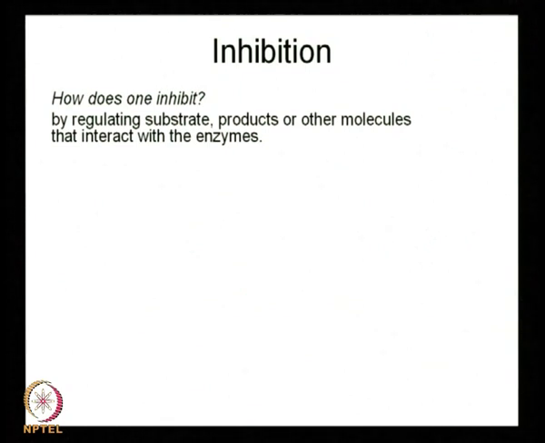Now, if you can mimic another substance or substrate which resembles the stereochemistry of the substrate that the enzyme is specific towards, then the enzyme will deceptively, you kind of deceive the enzyme to start to interact with that substrate, right. So that is the way you do that. There are ways you can use a product also to inhibit, and we'll come to that, if not in this lecture, maybe in the next lecture.